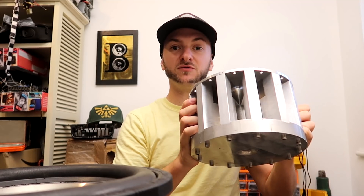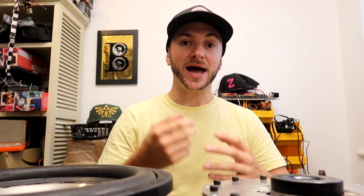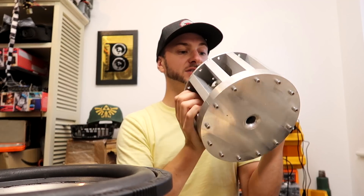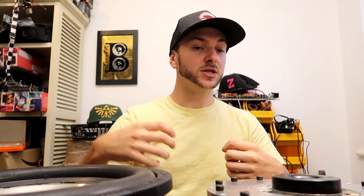With a woofer designed for ported boxes, in order to give the cone more energy to transfer into air displacement out of the port, a woofer moves because of magnetic repulsion and attraction - it's made up of the fixed magnet, which is what the coil attracts and repels against, and the woofer coil, which is an electromagnet. If you want to make it louder and give the cone more energy to push against the port, you need to either make the fixed motor ridiculously strong, or make the electromagnet ridiculously strong, or both. That's what you find in these extreme woofers - massive eight-layer voice coils handling ridiculous amounts of power, with a big fixed motor and big electromagnet translating into horrendous pushing force of the cone.